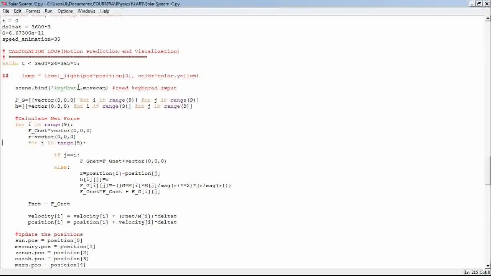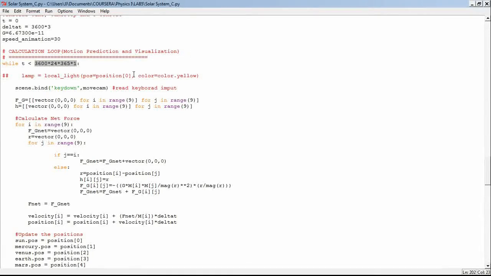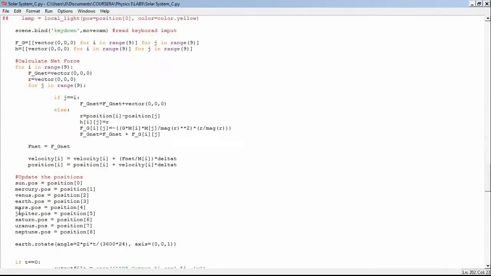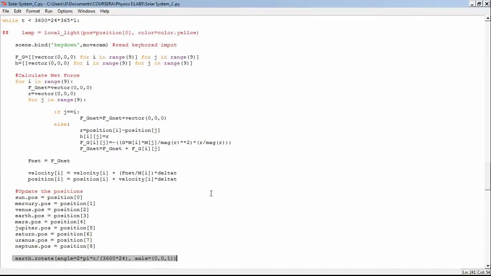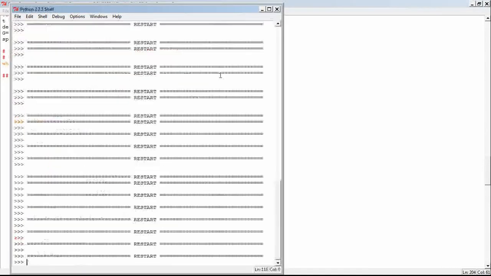Well, now I will run the model just for a year to see if the model can estimate the translation time of the Earth properly. And for the rotation of the Earth, I use this line of code to make the object Earth rotate, and of course to see the rotation of the Earth, I use delta t as 3 hours. Okay, let's see the model.